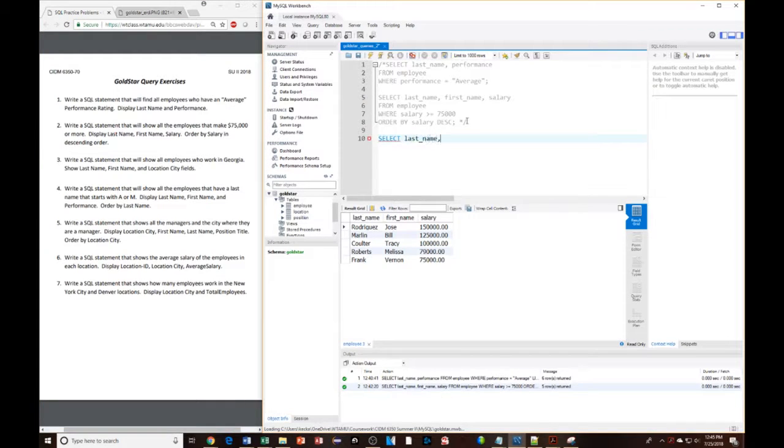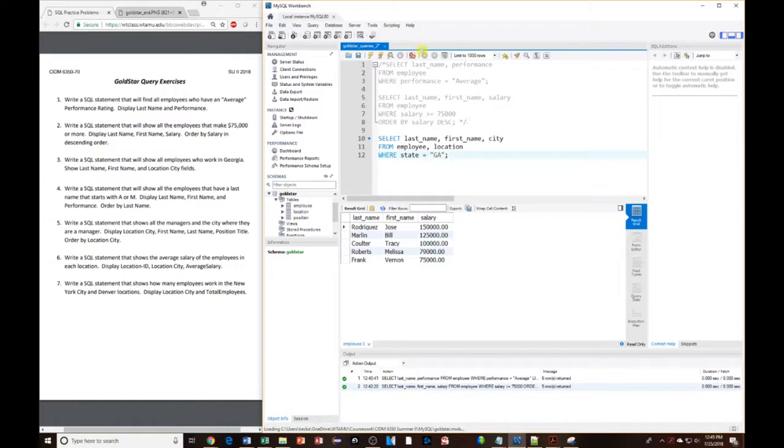Let's walk through the first part of the query first, and then we'll see how this works. We want to display the last name, first name, and the city from the location table. We're going to need to pull this information from both the employee table as well as the location table. So we need to have both listed here. The next thing that we want to set is the criterion that we have employees who just work in Georgia. Now Georgia is a state, so we want to be careful here. We're displaying the city, but we want to set it equal to the state. So we'll have where state is equal to GA.